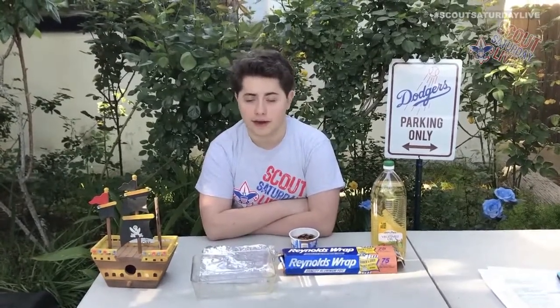Legend says that there was a man named Archimedes, a Greek mathematician, who was tasked with figuring out if the king's crown was real gold or if it was fake. In order to do this, Archimedes figured that a good way to figure that out would be to see if the crown's density was the same as that of gold.